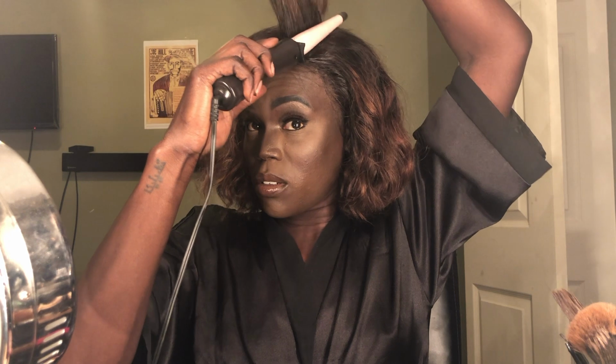Like teasing my hair, which is bad for your hair, damaging. And since this is a weave, it ain't coming back. It's not like it's gonna grow itself back. I'm gonna go like this just to give it some body. Oh, that was a lot of body. Real quick. Under here, under.